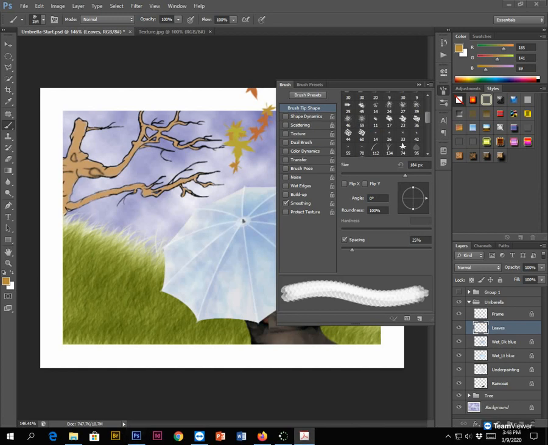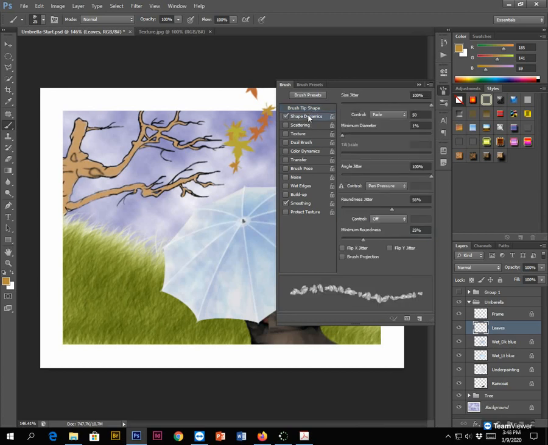All right, here come our settings. Start by changing the size, right here in the middle. Bring it down to 25. And then the spacing down here, turn the spacing up to 80%. If you got it right, it should look sort of like a lei, like those Hawaiian flower necklaces.